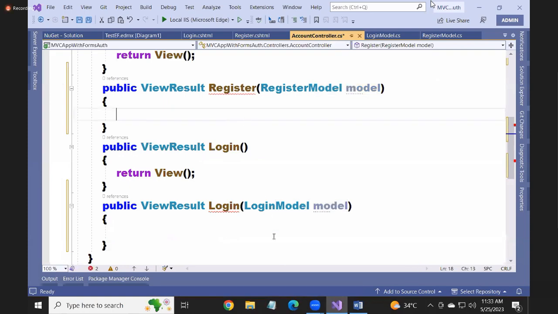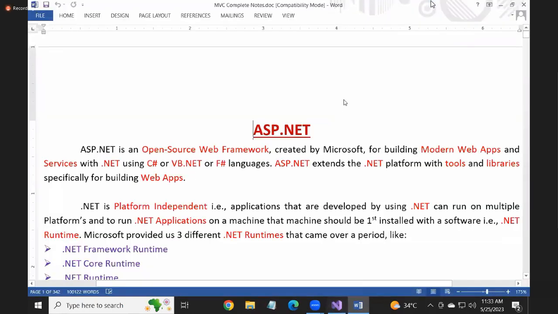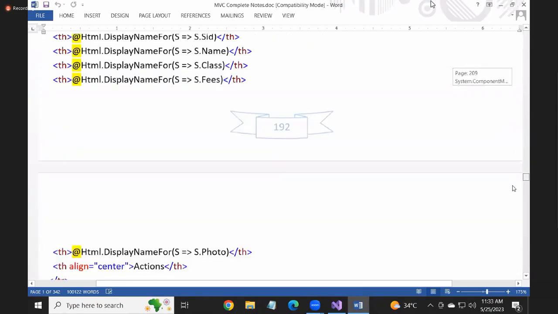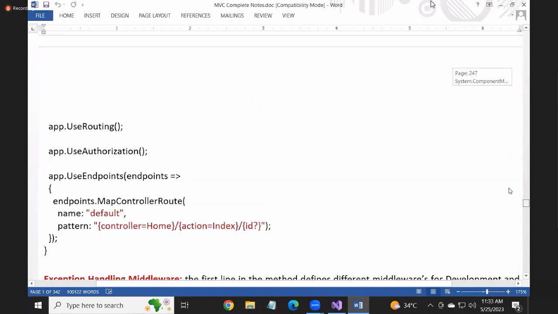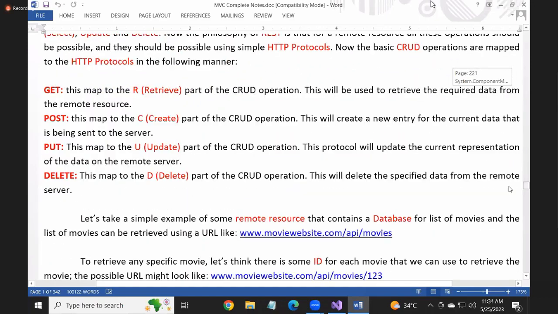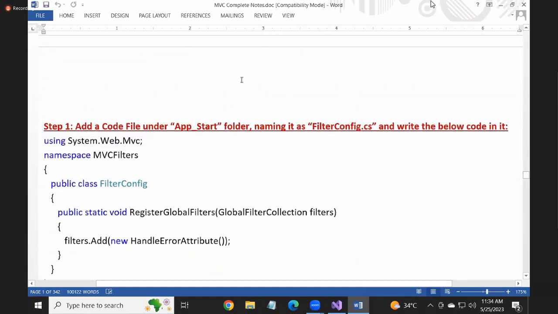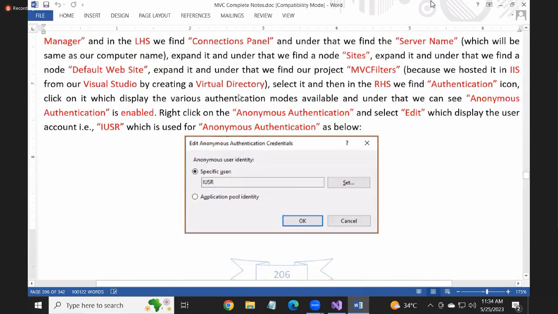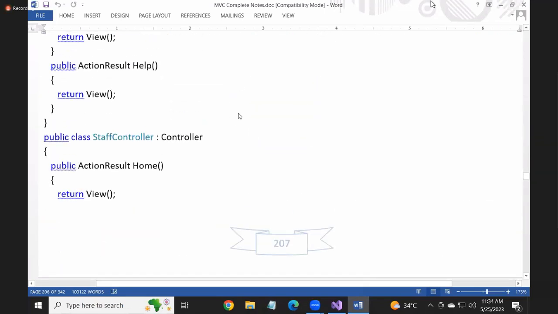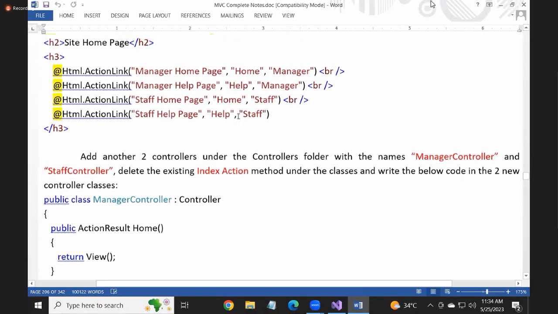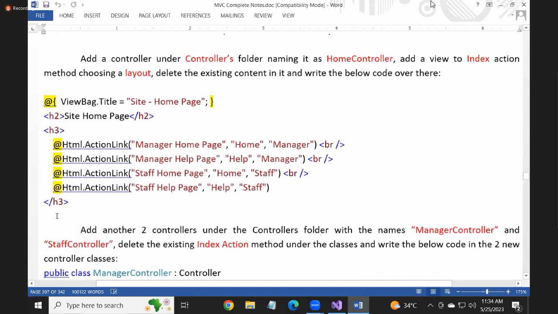Now we need to insert them into the database table. And guys, in this process, all of you should remember one thing. When you are going to perform the insert operation, not a big deal, but keep in mind, while inserting, we should not use our login model.